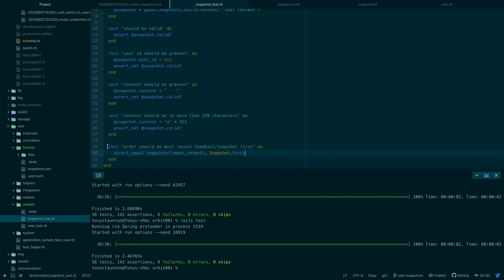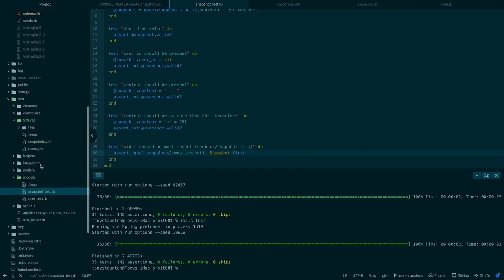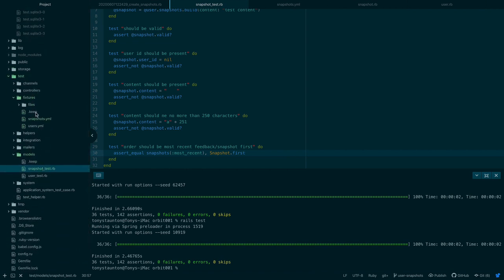So over here on the left hand side, test fixtures snapshots.yml. In addition to the content attribute that we defined in a previous lesson, we also need to define the associated user. Thankfully, Rails has a way to build associations in fixtures.